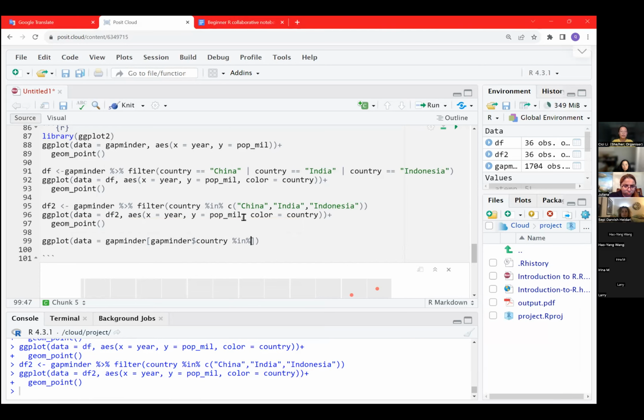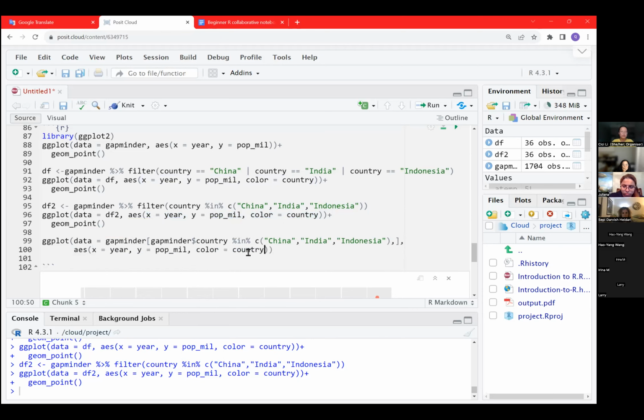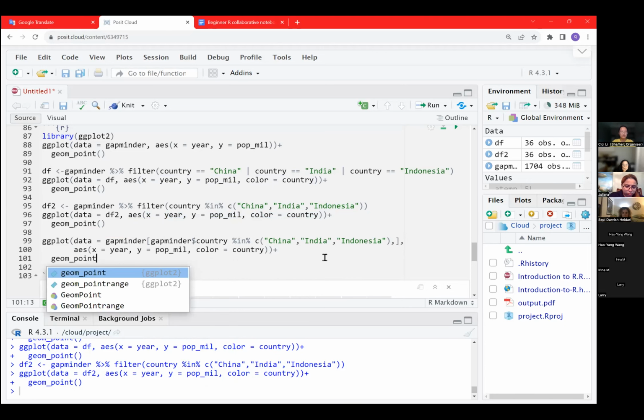So basically it's just this piece. And then we can just say aesthetic, aes, just this piece, and then plus geom point.